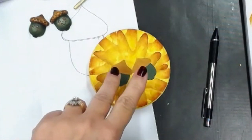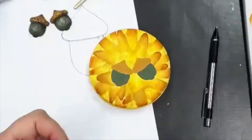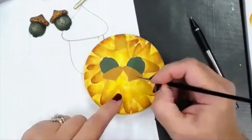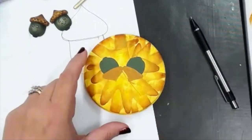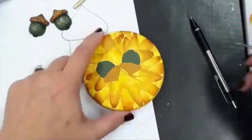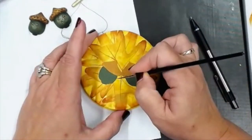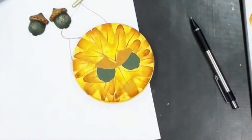Before I go on to the acorns, I want to add some detail back here. So I'm taking my fine liner brush and that burnt sienna with a little bit of moisture in it, and figure out where your leaf is growing from, and then draw your vein lines up from that area. So this is going to go right up through there. This one's going to come over here. See how that just kind of makes that.